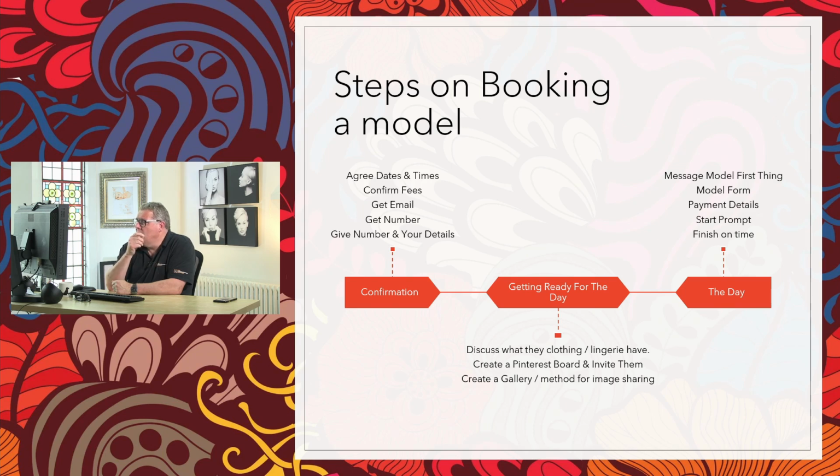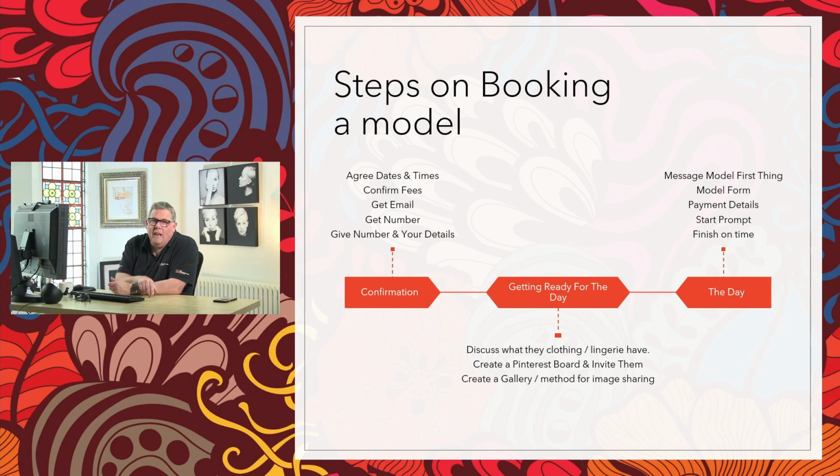And then they'll sign their model form, which is copyright release and usage release and so on, with their agreement for the amount. We'll take their payment details straight away, and they will be paid on that same day by bank transfer. You'll probably actually be paying them cash or whatever it will be. Start prompt, that's the key thing.